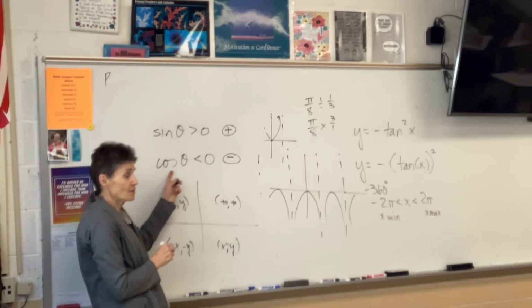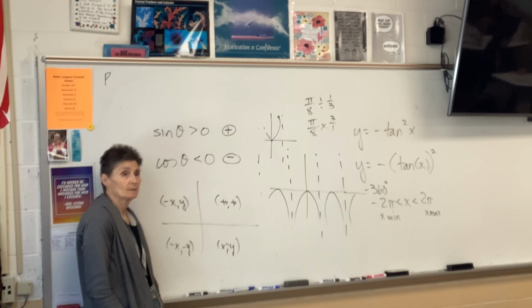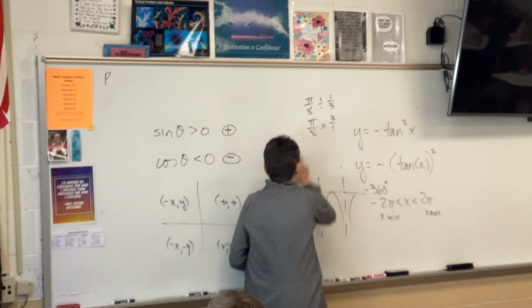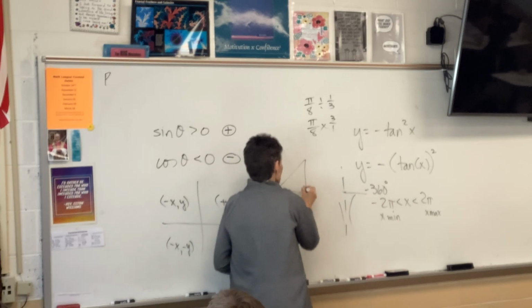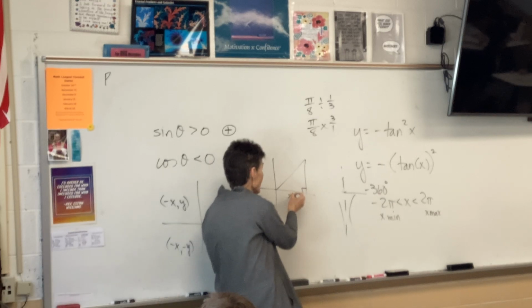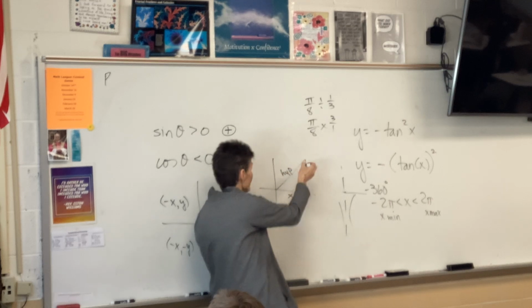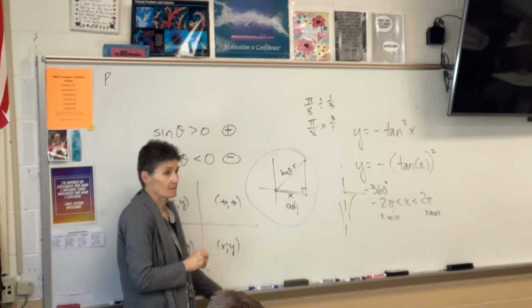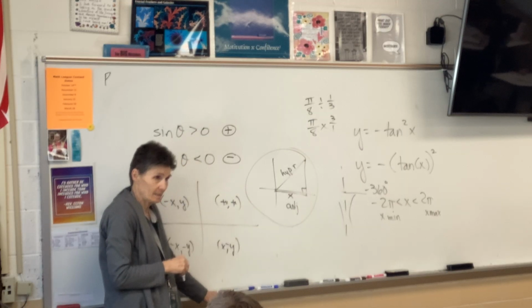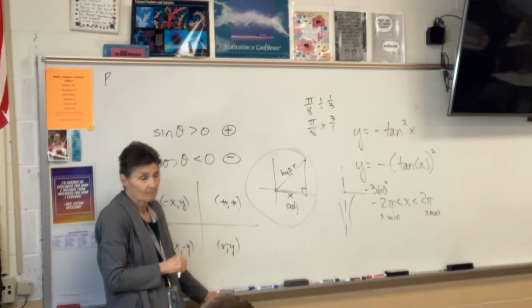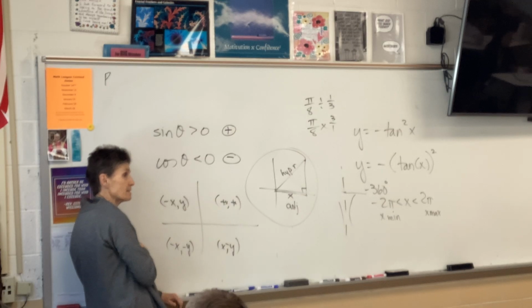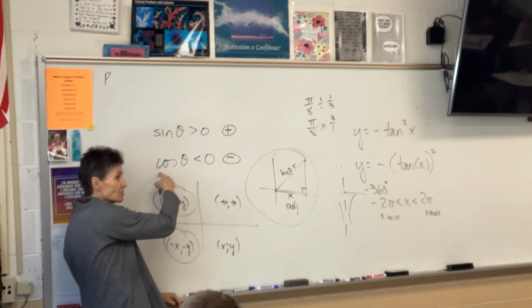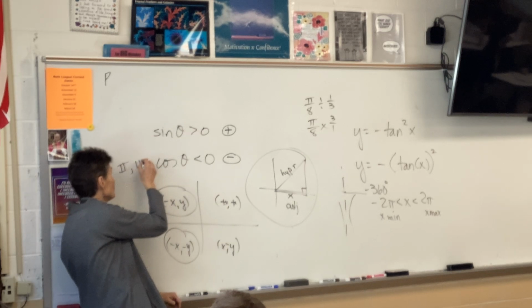Cosine. Associated with which letter? What is the definition of cosine? X over r. Guys, you need to know that. If you don't, then you certainly know SOHCAHTOA, right? Cosine is adjacent over hypotenuse. In a circle, won't that be x over r? Cosine is adjacent. Adjacent is x. So if I want cosine to be negative, then I need to look where x is negative. So where is x negative here in this setup? X is negative here or here. You can start with either one. This one narrows it down to either quadrant 2 or 3.